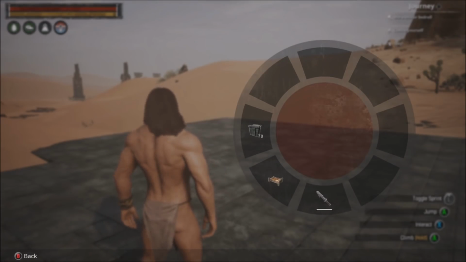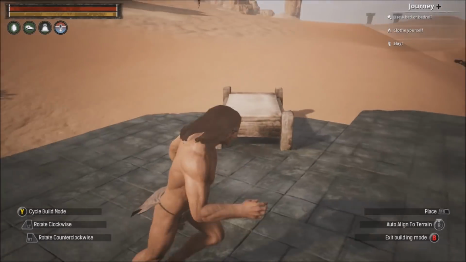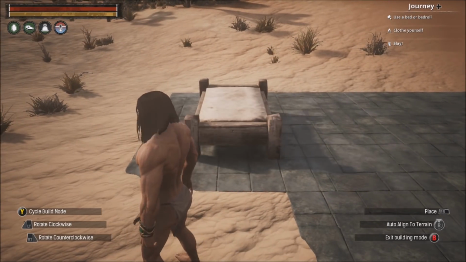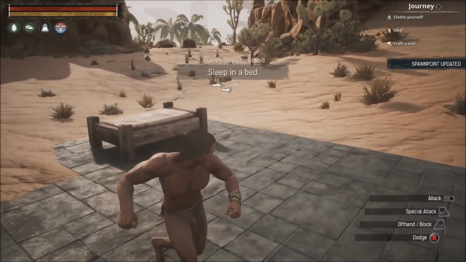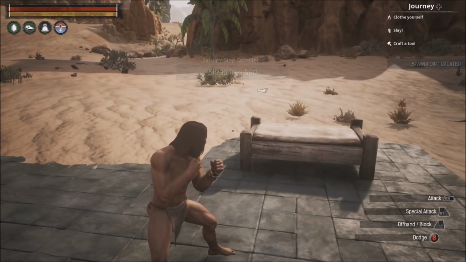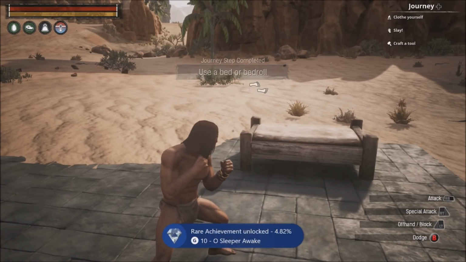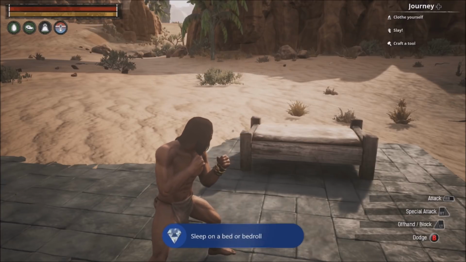Alright, so now we can take out our bed as well. And you can just put this anywhere. And if you die, you'll spawn here now. And you'll get an achievement for putting the bed down. For sleeping in it, you don't actually have to sleep in it. You just put the bed down and it counts.